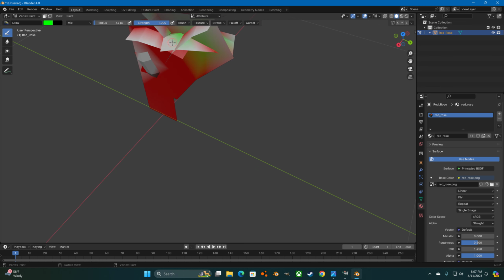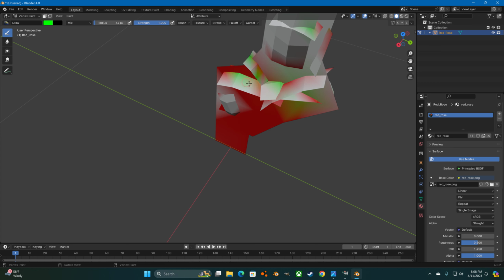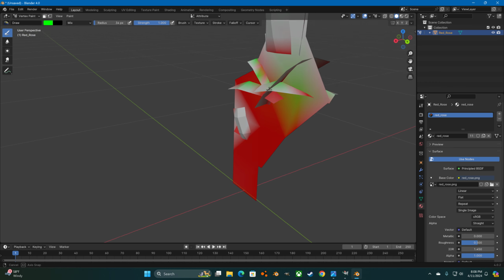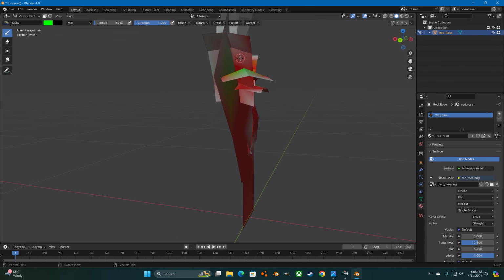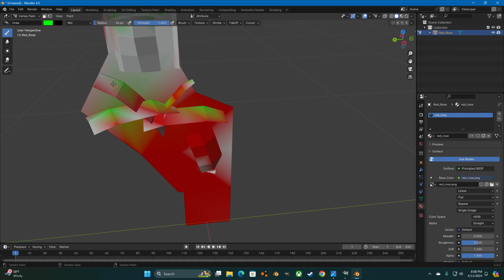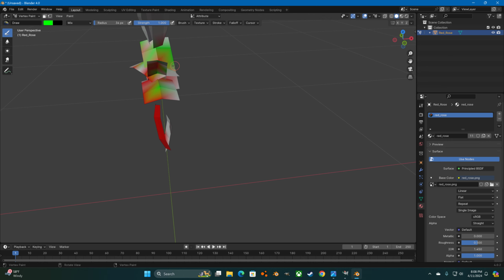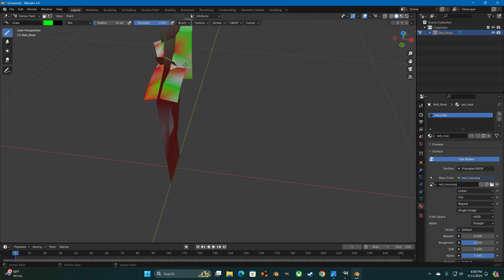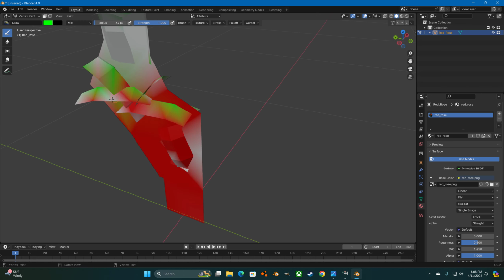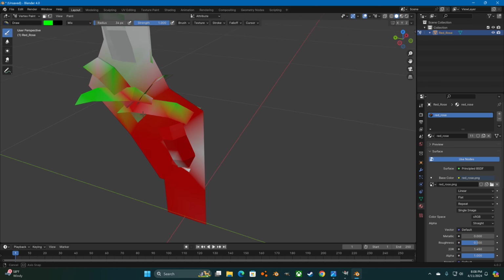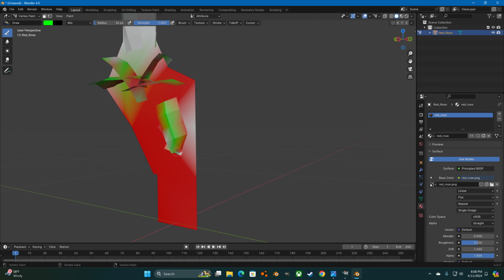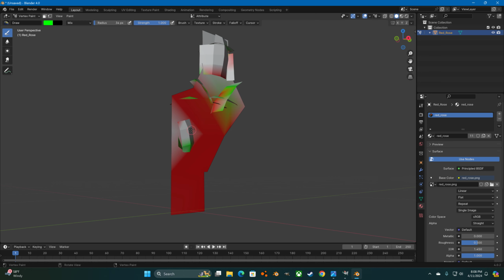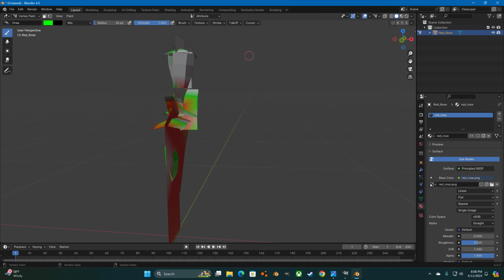It's alright if I leave a little red in there. Alright, so now there is some variety. Oh, forgot about this.